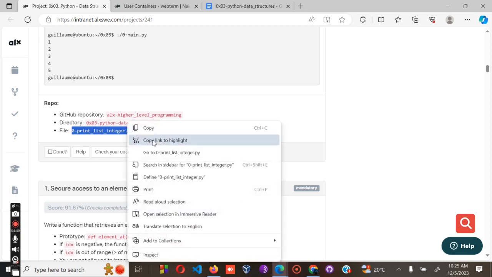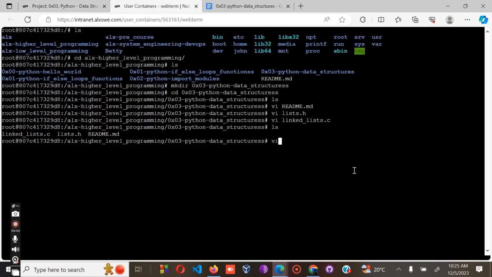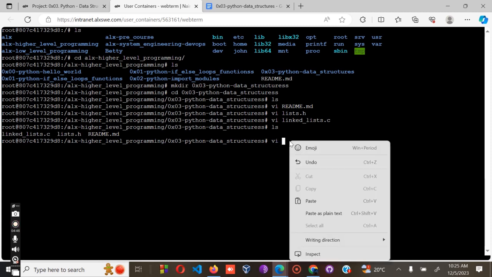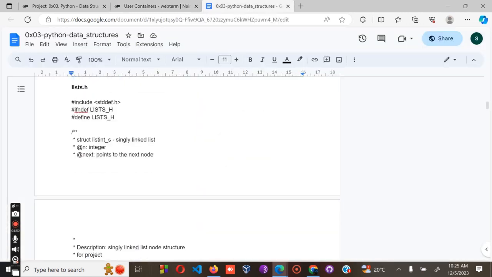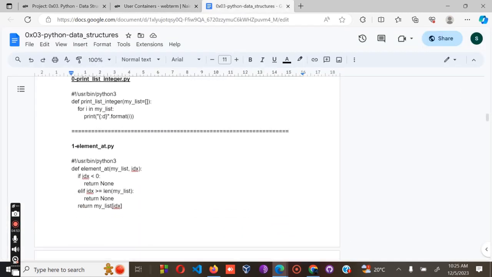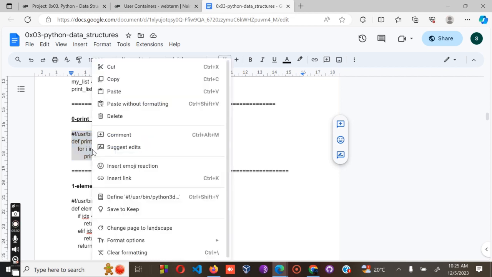So copy the name of the file, then you use vi, paste, then insert, then you copy the code. As I've promised, I'm going to share this with you, so you don't have to worry about how to go about it.